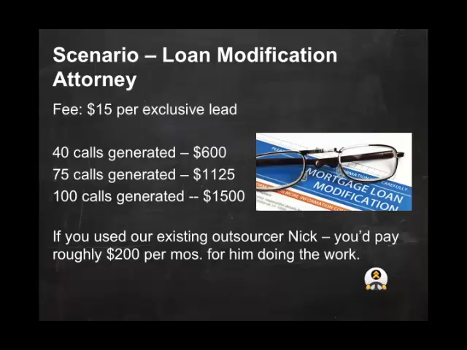Now, you're going to generate a lot of leads with these, especially in the places that we told you to advertise. It's a great niche if you don't know about it, and reach out to them. The lifeblood of this business is leads. They're making between $2,500 and $10,000 a pop on the front end, and $2,500 is a super small client. So 40 calls in this case would be 675. You see it right here. 100 calls plus is an easy $1,500. Same thing if you're using an outsourcer. As an example, Nick that we used in Module 3, you'd pay him roughly $200 and you would net the rest on autopilot. Not bad.